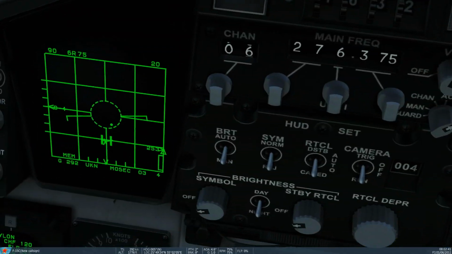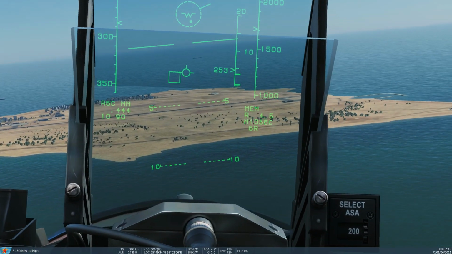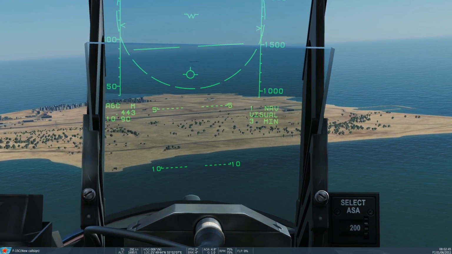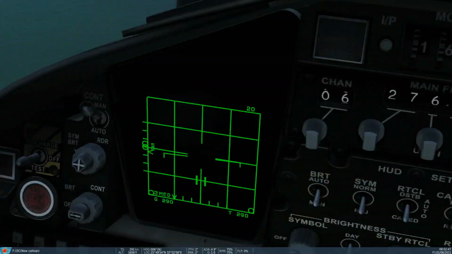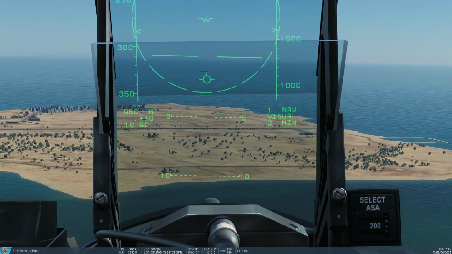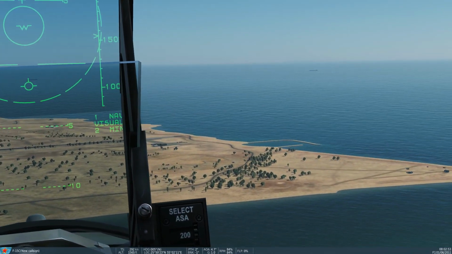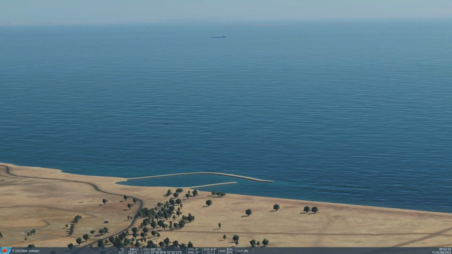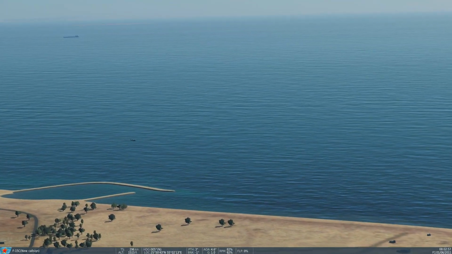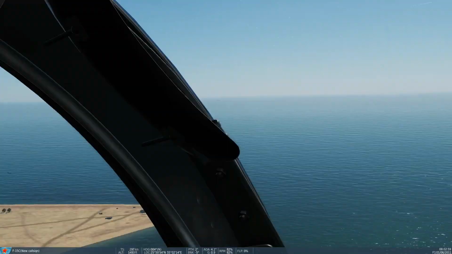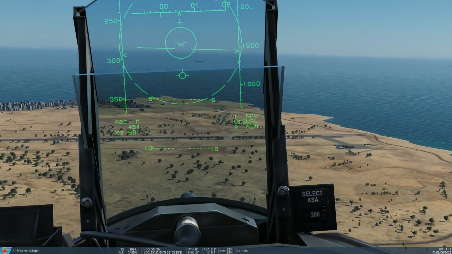So it's pretty much bang on notching now. We've still got him. Now we're going to lose him. Look, when it flashes it means we've lost him. So even at 3 or 4 miles, because he notched, our plane couldn't hold him. That F-15 there couldn't notch me at that range, because it's just a bigger radar cross-section. It could notch me at about 10 miles or maybe 8 miles, but not this low.